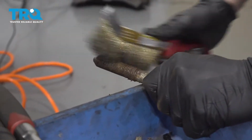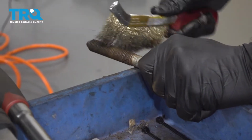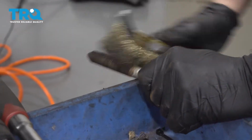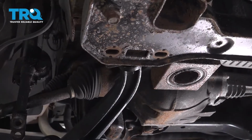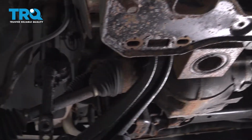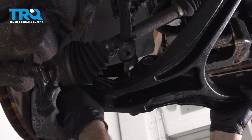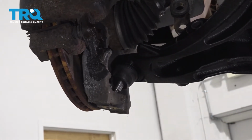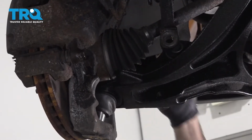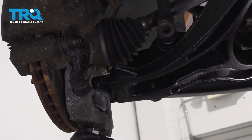Before reinstallation of all the hardware, I want to go ahead and wire brush these. Just make it that much easier for the reinstallation. Get the back lined up. Let's see if we can get that ball joint lined up here. Strut to line up. Get that lower ball joint nut started.